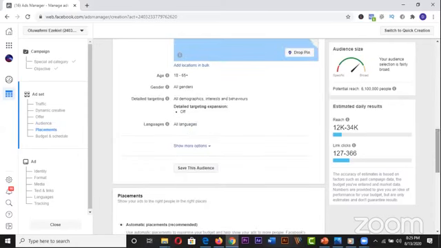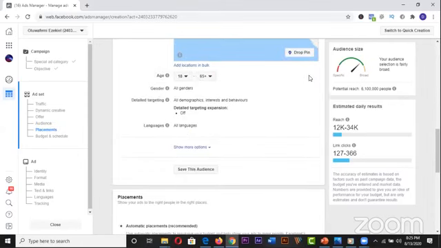So the next thing is the age. I told you about the age the other time. So you can choose your age from here. Let's say you can choose from 13, but if you choose 13, you are just wasting your money. So we are choosing the age based on the people who have money to buy our product. So I'm choosing from 20 to, let's say, 57. At least I'm 57, once you manage your game, you understand. Sorry for people who don't understand.